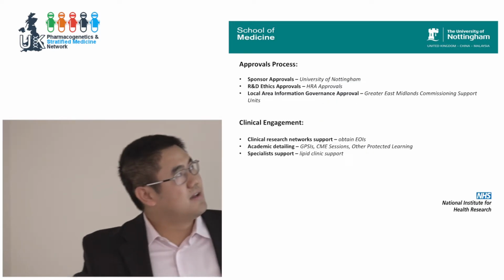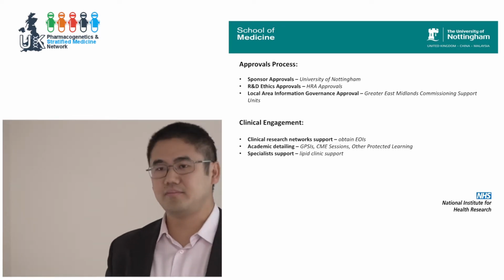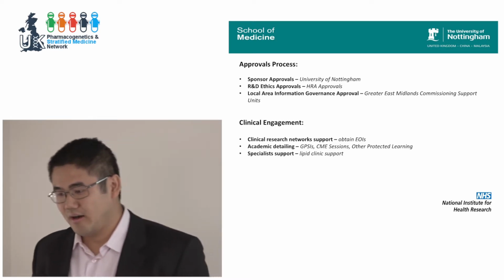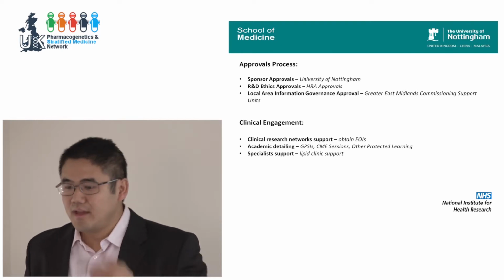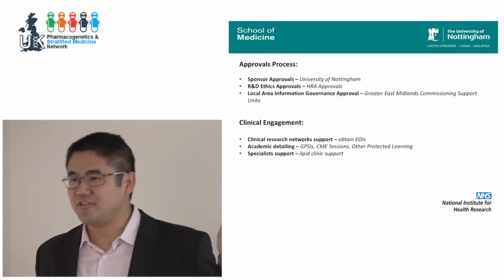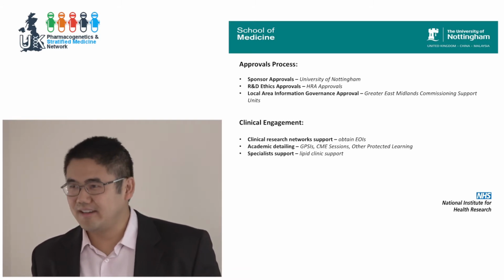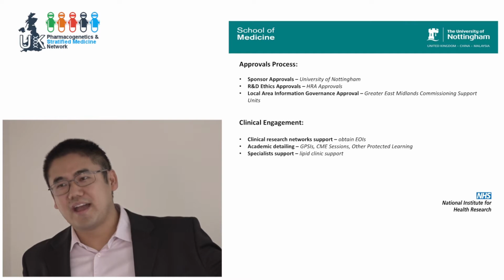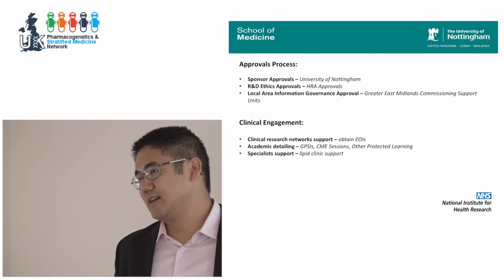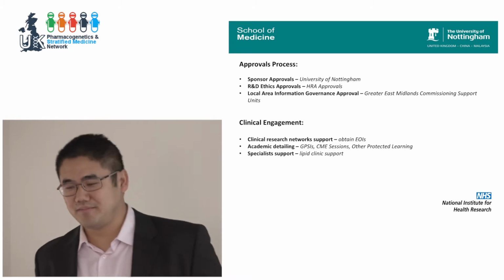There are 3 key approvals. There's sponsorship through your local area, or if at an academic institution, it'd be the University of Nottingham. In our case, we went and got local R&D approvals from HRA. And then the third point is really quite crucial, actually. If you're going to do informatics-based interventions in primary care practice, you need local area governance, IG governance approval. And that varies area to area. The area that we encountered, we started the approval process about December and got approvals 6 months later. So it takes some time bouncing back and forth.